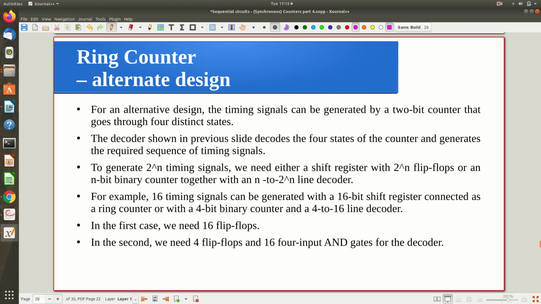It's the same thing I explained. Instead of this, I explained that I want n timing signals, so here it is log n to the base 2, both are same. Only that value varies. So instead of n, I will be using a decoder of log n to the base 2 by n. I took it differently, they are taking it like this, but both are same.